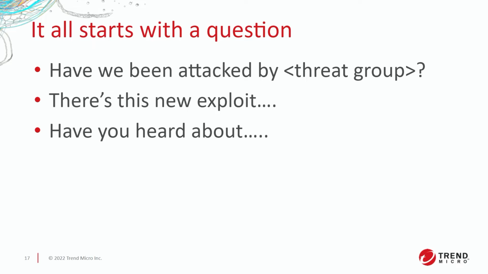Now, in my experience with some of these, it was always a VP that was sending out an email that just happened to CC the CIO or somebody, and they would ask the question, well, I read an article about this new threat attack group, and I think that this is something that we really... okay. So here's your question, if you think about it: have we been attacked by this group? Okay, well, how do we go answer that?